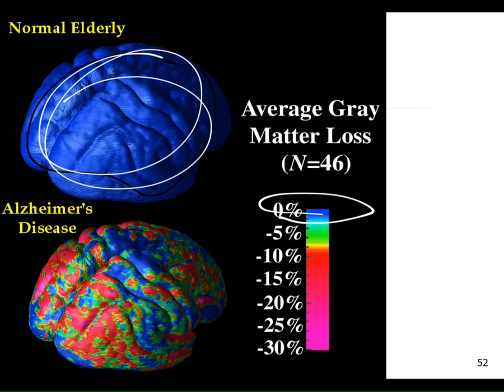Look at the Alzheimer's brain, a collection of Alzheimer's patients. What do you see? Splattering of different colors. Some areas with hot pink represent a loss of 30% of your neurons. And again, it's very sporadic. So you look at one Alzheimer's patient and their symptoms early on are very different. They start forgetting different things. There's just a different progression here. And again, it has to do with the randomness of what part of the brain has been damaged as to what's going to first be affected and what's going to later be progressive.